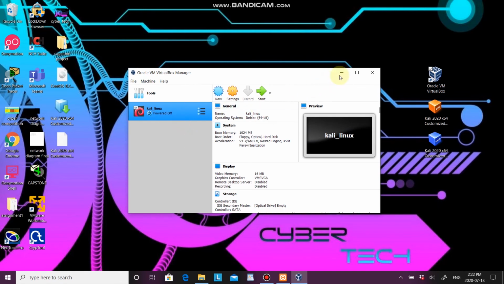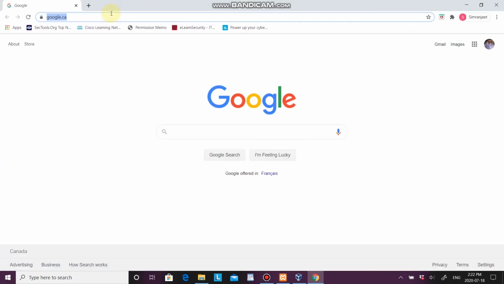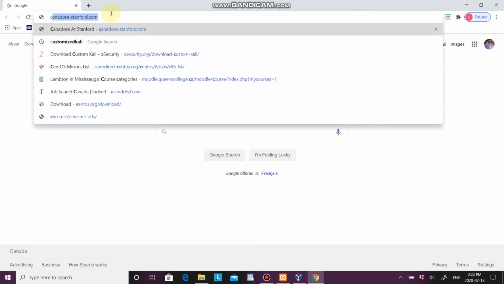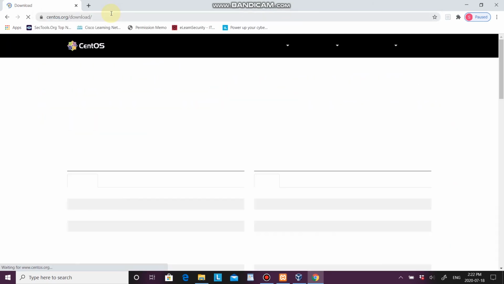We are going to do the vulnerability assessment with the second tool. For that we want a different operating system. We are going to download the CentOS operating system.